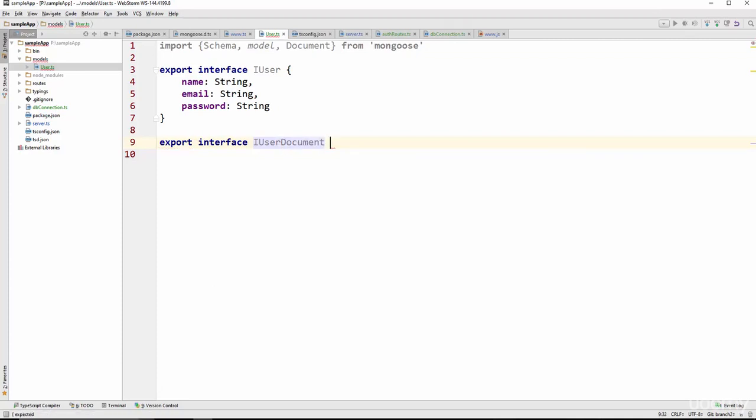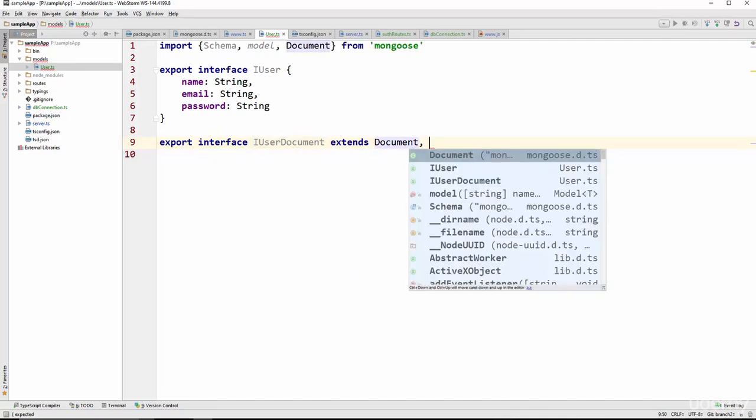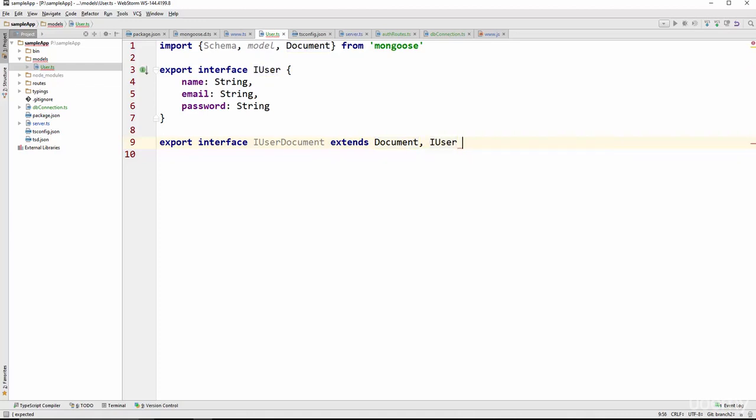This will represent an instance of our document and will extend the Document model, which contains some methods and some other things, and it will also extend from IUser, but we will not have separate things right here. The reason for this is that when this extends from here, if we have some methods that are available on the instance of these models, we can simply give them the interface here, but currently we have none, so we're just going to leave it empty.